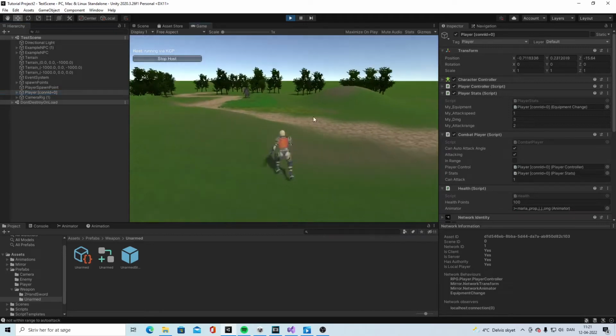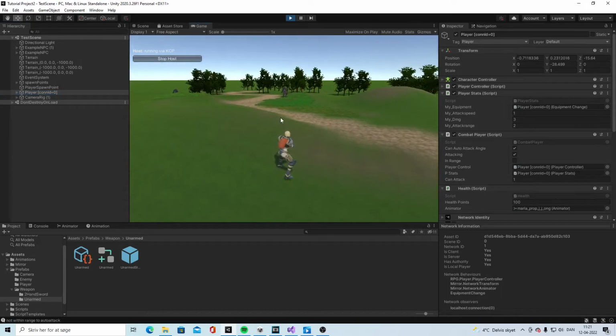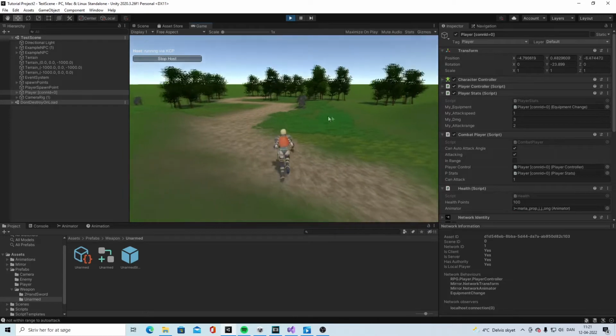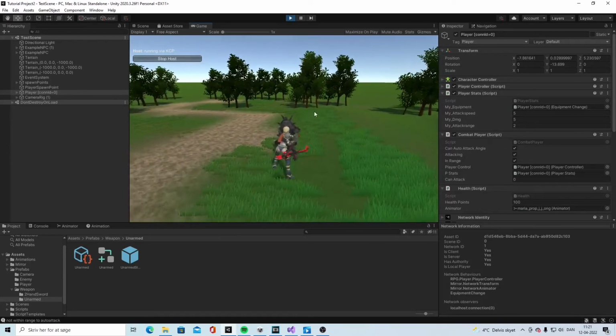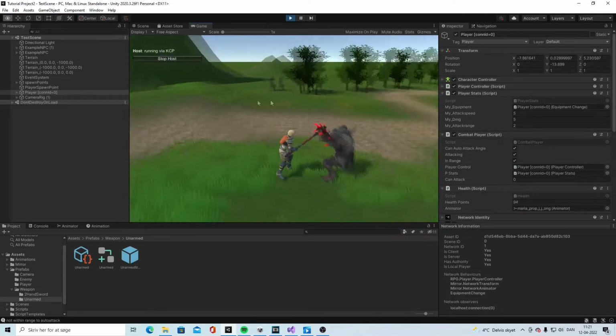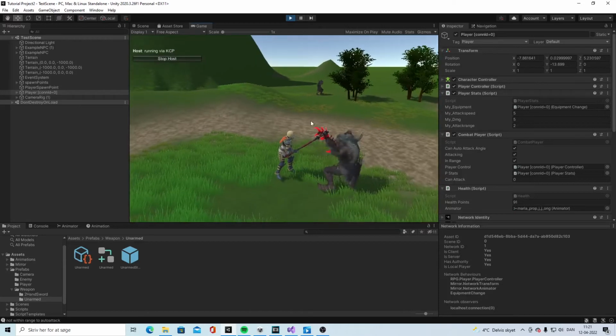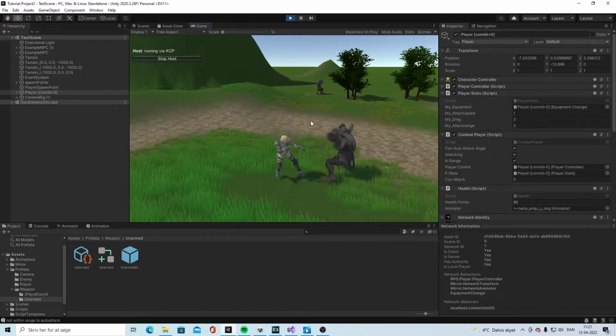So in this tutorial we are working on the animation swapping when we swap weapons, and our stats. The attack speed, the damage and attack range change depending on what weapon we have, and we will use this in a later video when we are going to add our first ranged weapon. But for now it will look like this, and then we can change, and then we can also smack him one.